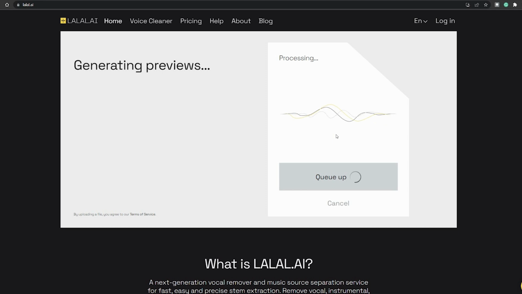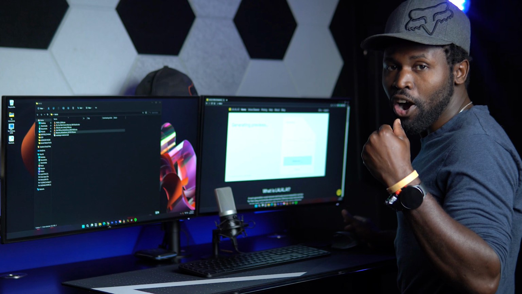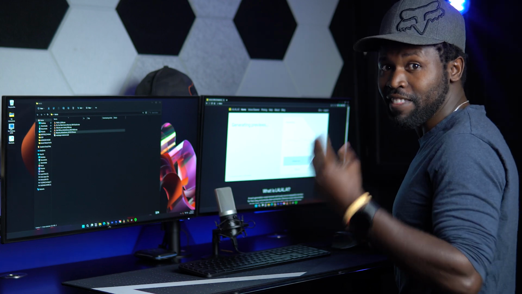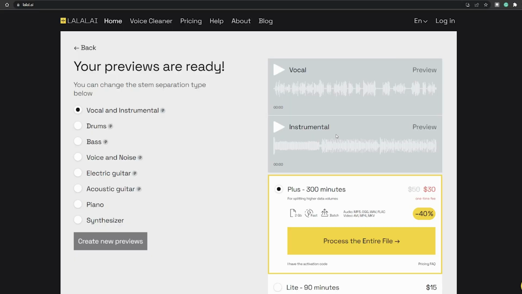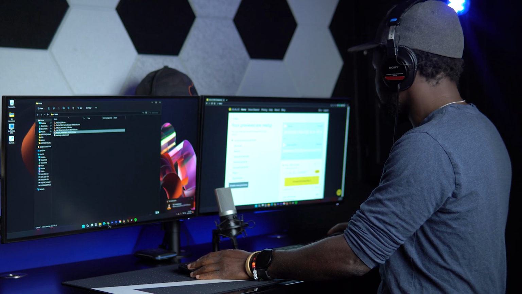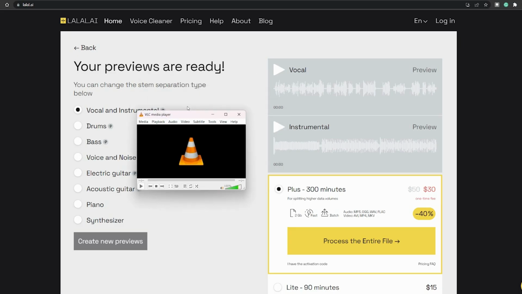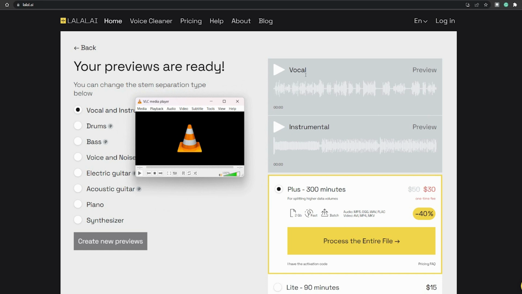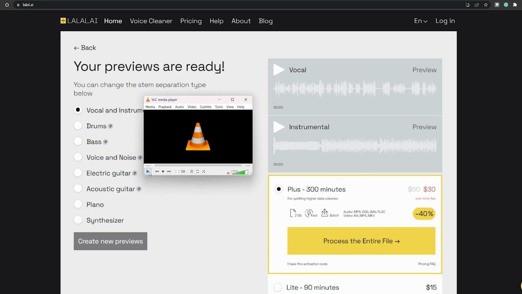We are processing the audio to get our separation between the voice and the instruments. And there we go. Above here is the vocals, and below that is the instruments that have been taken out of the song. Actually, before I sample you that, I'm going to play the song so you can hear. So this is the song that I have just thrown onto the website. This has been processed now, but this is the sample of how the original song sounds.